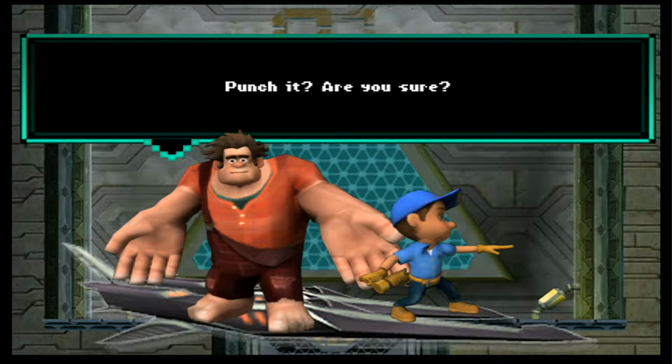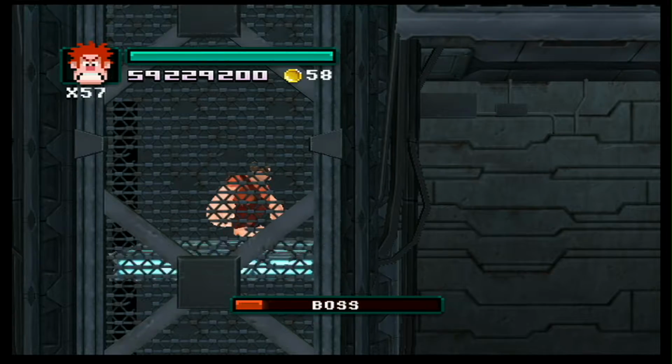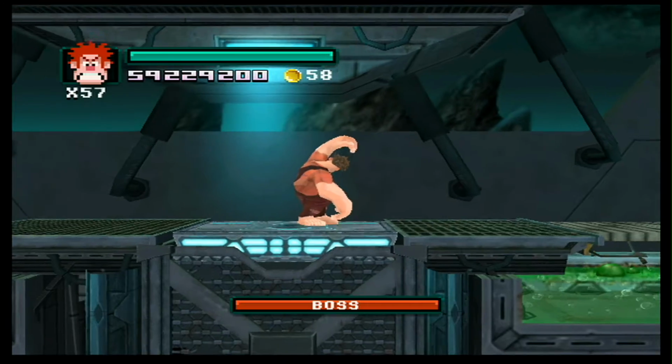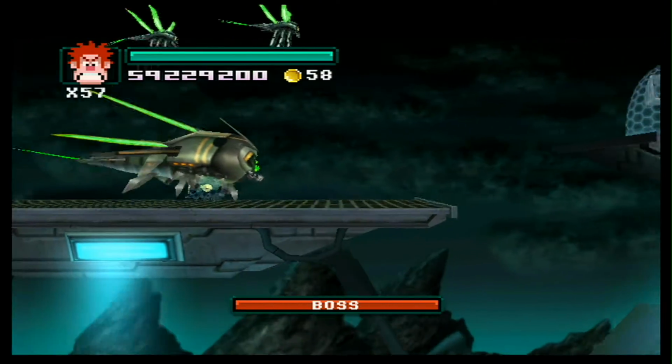Punch it? Are you sure? Trust me, I rigged it so your punches set the motor into overdrive. Okay, here we go! Wait, what about the other face? Oh, that was in the 3DS version. What were these scientists even thinking? The 3DS version, it's so messed up. It's so bad. So, whose idea was this again?